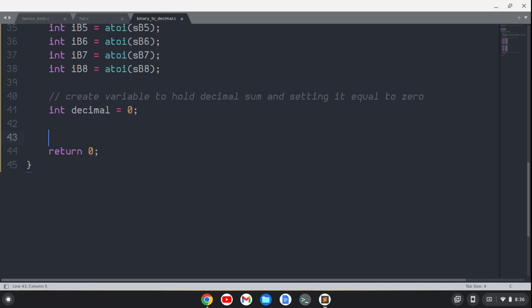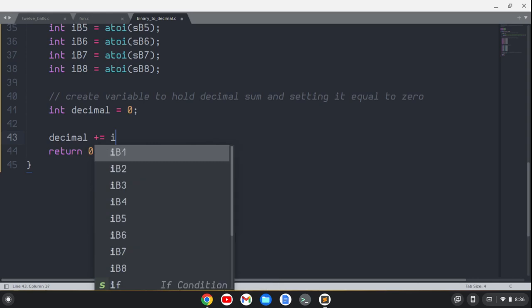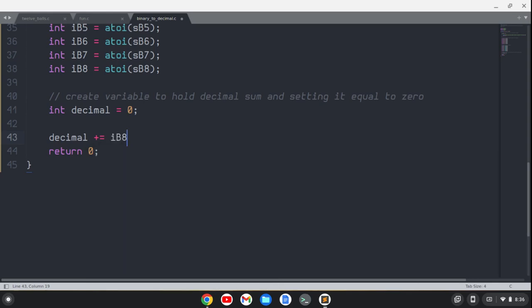So what I'm going to do is I'm going to say decimal plus equals, and we're going to take the furthest left one, so that'll be IB8, and we're going to multiply that. We're going to use this power function, 2 to the 0 power, okay?